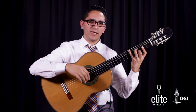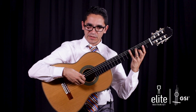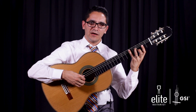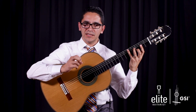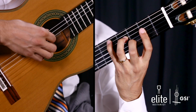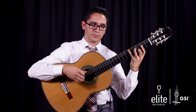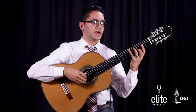And notice that with my right hand, I double some notes and I use the thumb to pluck all the bass strings, namely the notes on the fifth and the fourth string. The reason why I do that is because my thumb allows me to play those notes without any scratchy sound. If I were to use my index finger for any of those notes, I would get a little bit of residual noise. But the thumb, because of the angle at which the thumbnail strikes the string, does not render that kind of noise and residual sound.